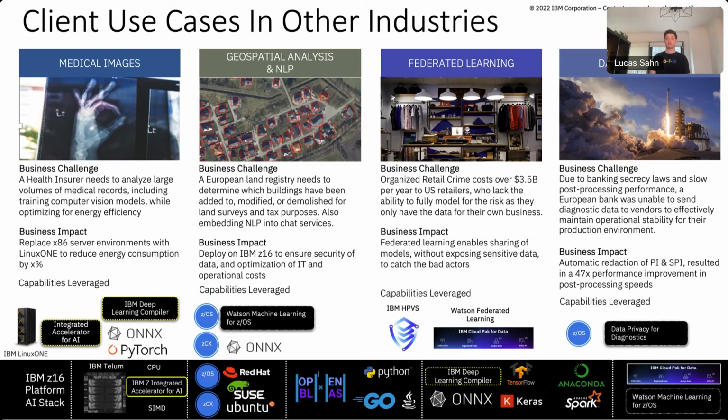It's a percentage that my legal team will not let me share because then you might be able to figure out who the client is. We're not allowed to share that information. But I assure you, let's think back to the prior chart that we were allowed to share, which accounted for an 80% energy saving. So think on that scale. This insurance agency was able to save a ton of energy and train their computer vision models that much faster because of IBM Linux One, some great data analytics tools like Onyx and PyTorch, along with that integrated accelerator for AI on chip that I mentioned.